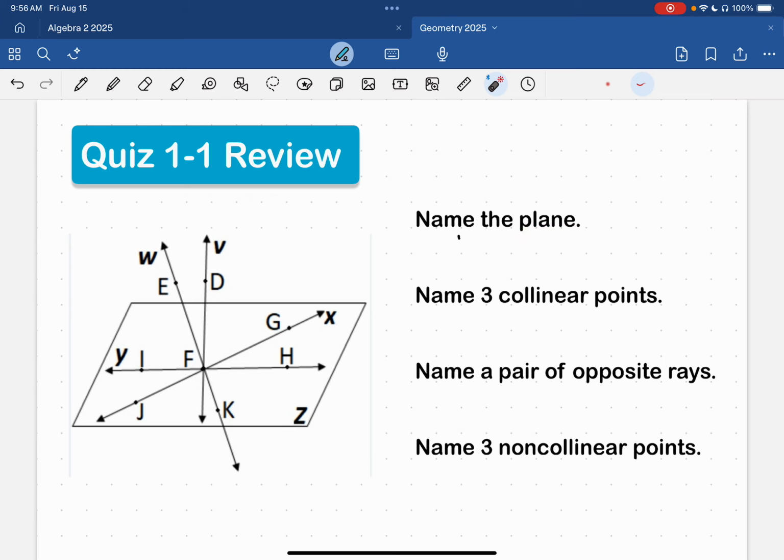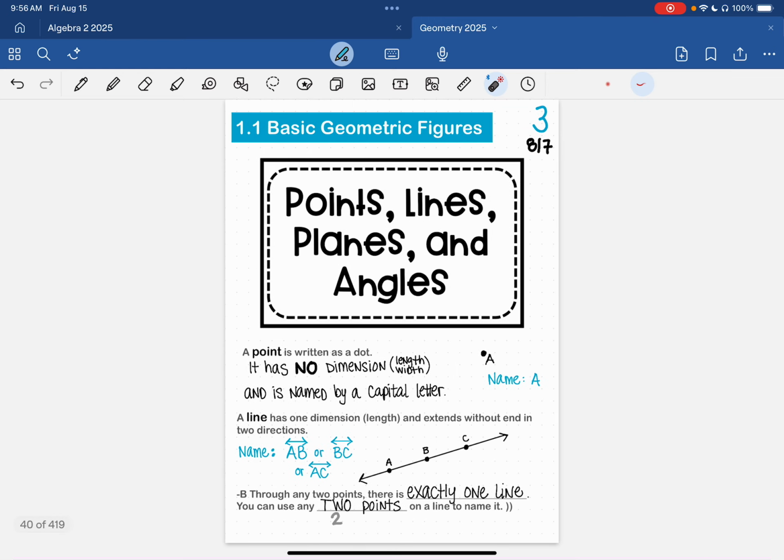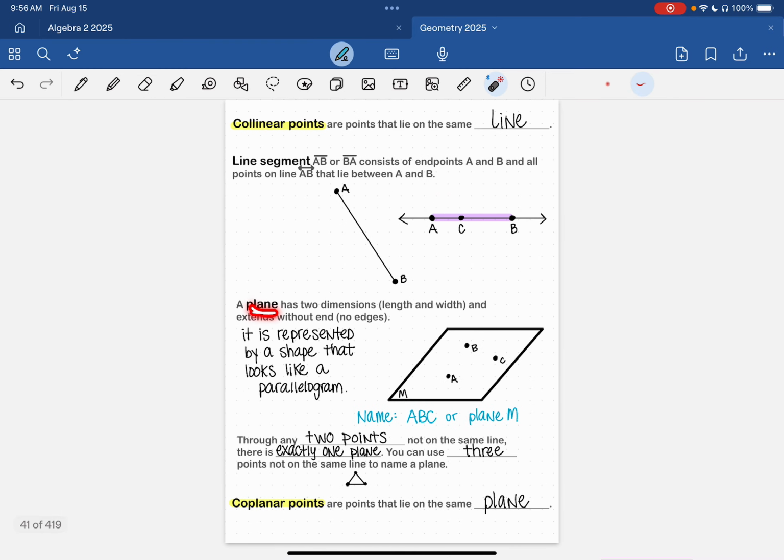So notice this first question here asks us to name the plane. If you forgot how to name the plane, you're going to go back to your notes in lesson 1.1 and find where it said plane. So here I have our 1.1 notes. There's no plane here. This one has line and point. So I'm going to go to the next page. There's the plane. Here's a picture of what it looks like. And right here is how we name it. So we can name it by using the letter in the corner. If we choose to do that, we do have to write the word plane, or we can choose any 3 letters that are on the plane that create a triangle.